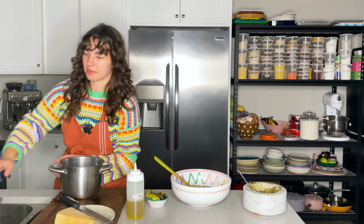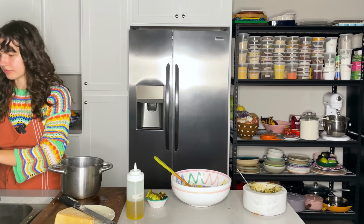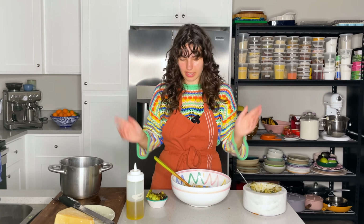I'm eating this, so don't worry about that. I always eat food off the floor, like another confession for today. I feel like I'm not gonna serve it to someone else, but if I'm eating it, I'm cool with it.